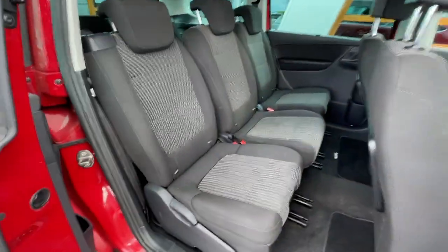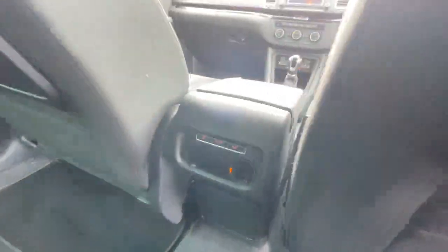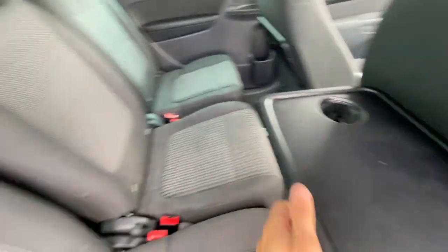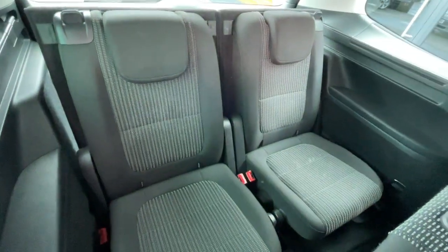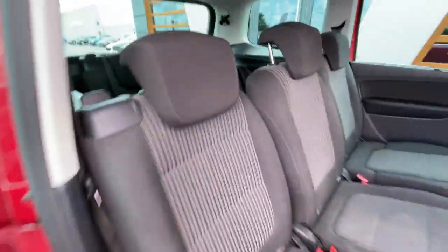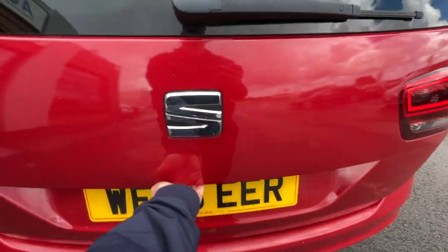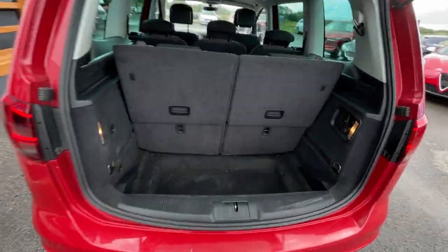It's a great family car — as you can see it's got the isofix seats at the back with plenty of leg space. It also has climate control in the back and table stands. It has two additional seats right at the back which also fold down for more boot space. As you can see, there's plenty of boot space even with the seven seats up.